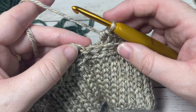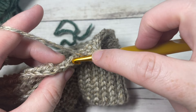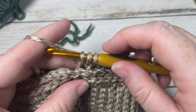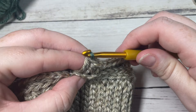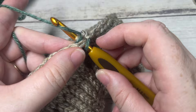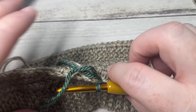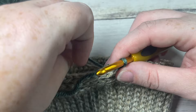When you come all the way around at the end of round three with one stitch remaining, switch to Color B: yarn over with Color A, insert your hook into the third loop of the final stitch, yarn over and drop a loop, then drop Color A, pick up Color B, place it on your hook, yarn over and pull through. Using Color B, join with a slip stitch into the top of your first stitch and continue on. Fasten off Color A.